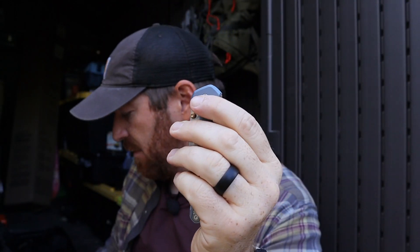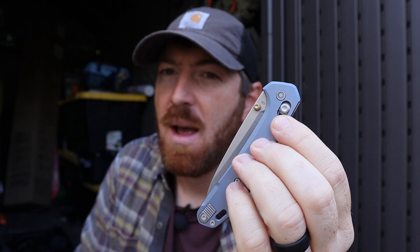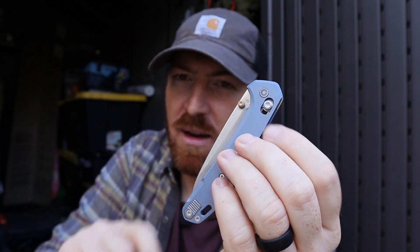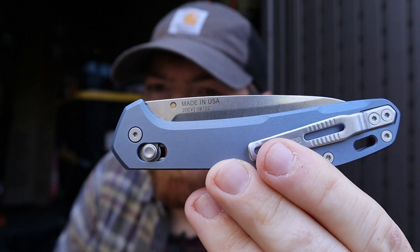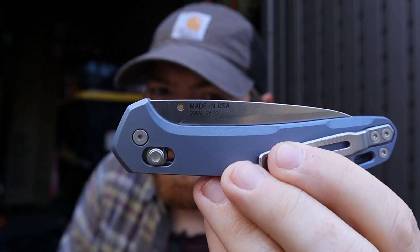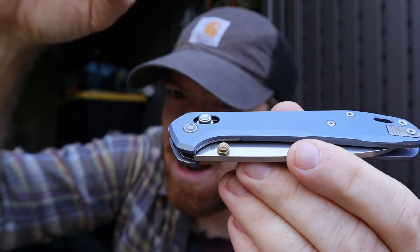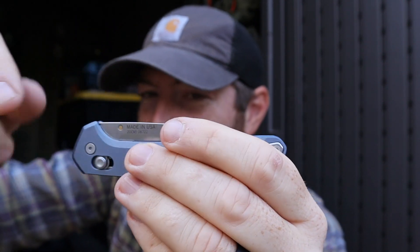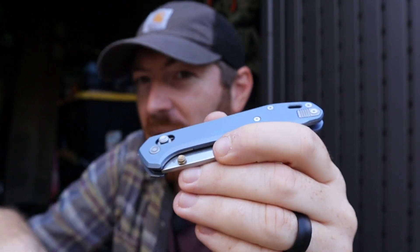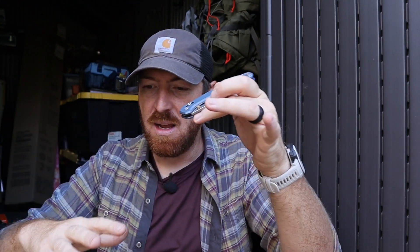I like the copper-looking style a lot — it's got a cool little design to it, not sharp at all. It's a little bit on the small side, but I can always engage it. The Sedulo's thumb stud is just a little bit larger in diameter and protrudes slightly more. This is definitely meant to be more of a gentleman folder EDC, not a heavier duty folder. The lock is completely ambidextrous, the pocket clip is completely ambidextrous, but the thumb stud is not — you have to unscrew it and put it over on the left-hand side if you're a lefty. It's a nut, so you literally have to use a mini ratchet set or a crescent wrench to untighten it.